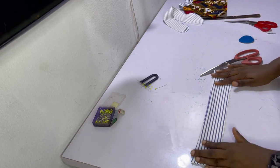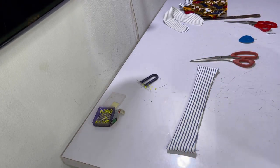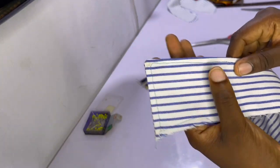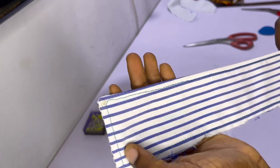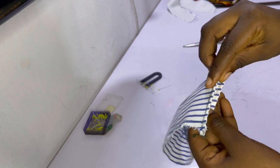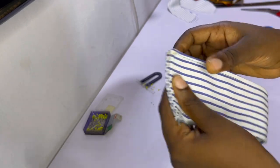Iron and top stitch, okay? So I'll go ahead and do that and come back to you guys. Okay guys, so this is what it looks like after ironing. I'm showing the side with the other color thread, ironing and top stitching. So this is what it looks like, top stitched and ironed. And when it's in half, you can see that it meets nicely here.